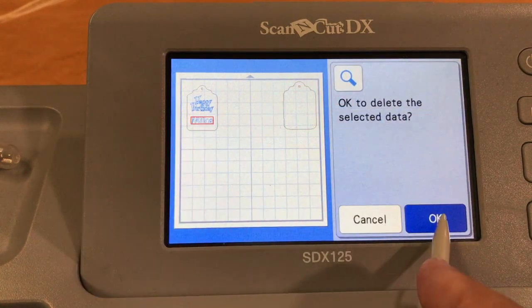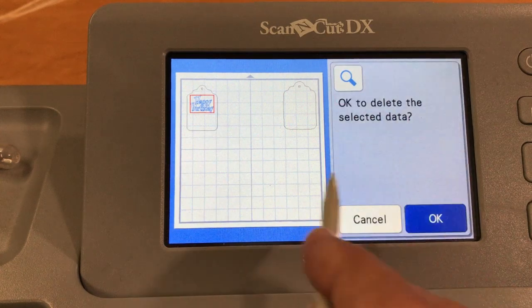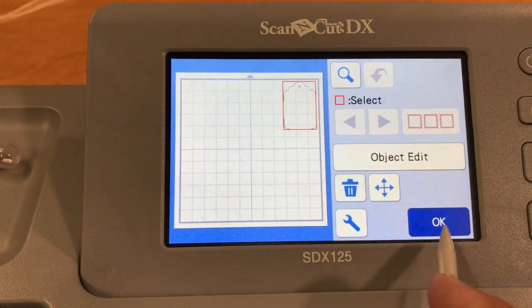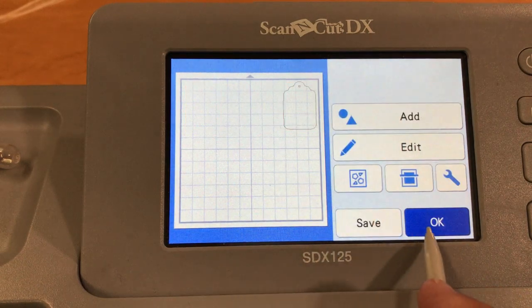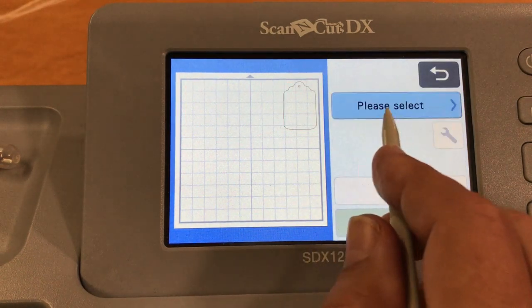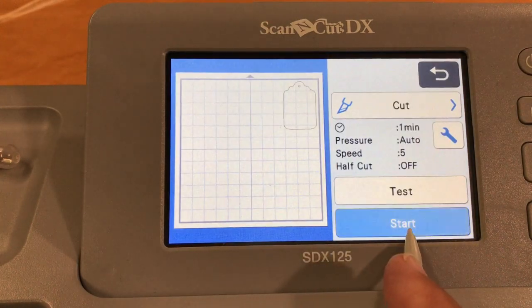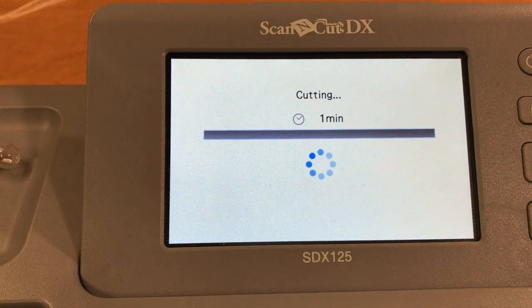So we've already done this part. We've already done the whole part we need to do in cardstock. Delete, delete. Okay, now we're left with just the part I want to cut out with designer series paper. And we have it. So we click cut. That's just a nice little trick for you, not to have to run around, move things, move your files back and forth all the time. Stay in one place, delete what you don't need, cut or draw, then retrieve the rest of the file.